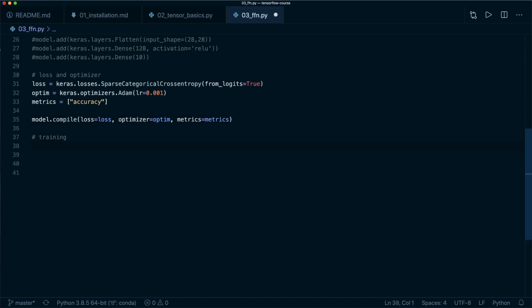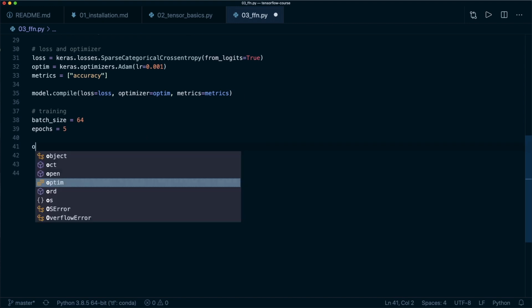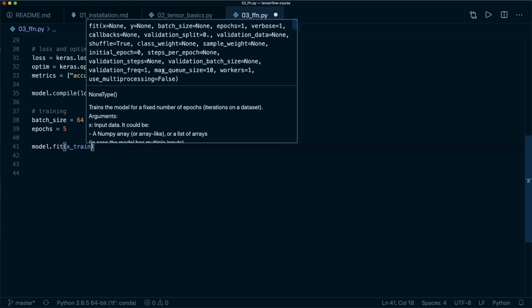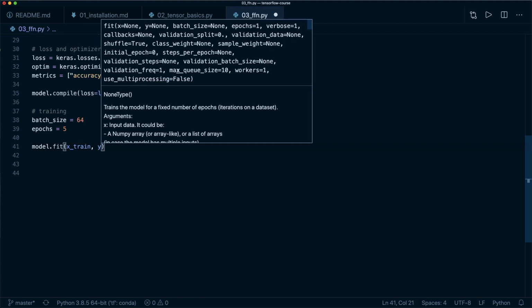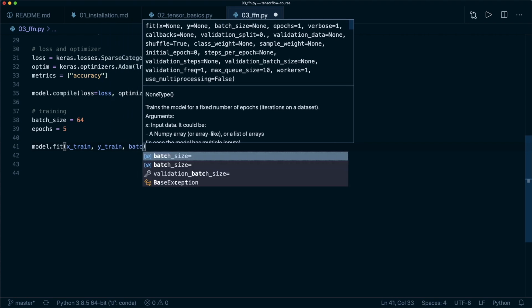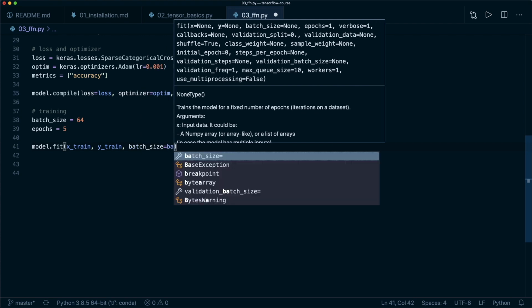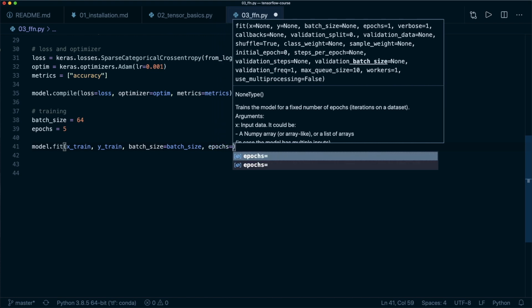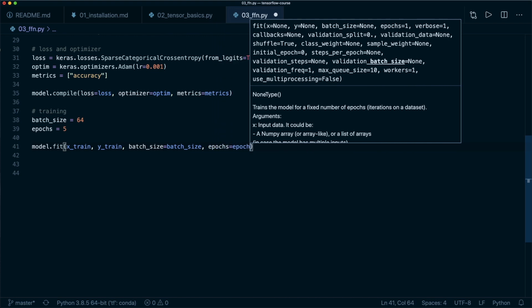So let's define the batch size and set this to 64 and set the number of epochs for our training. So here I only use 5 epochs. And then we can simply call model.fit, and we want to fit the X train and the Y train, so our training data. And we specify the batch size equals the batch size, and the epochs equals the epochs.